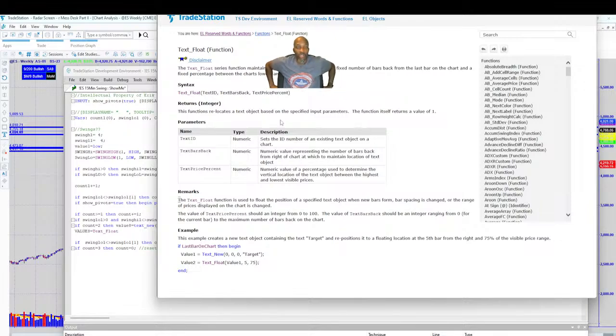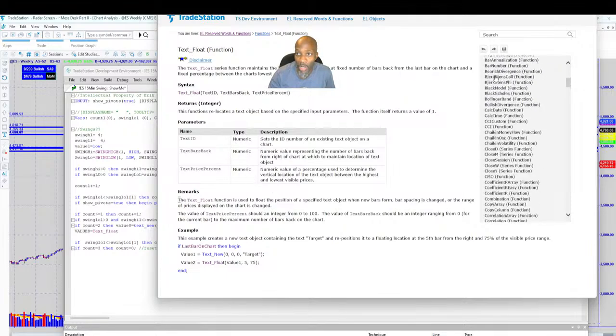You know, I use objects and I'll plot text on the chart. It's essentially the same thing to float, but as I understand, text float is a legacy version of applying text, whereas the most recent version is using objects and classes to apply your text. So, but text float isn't going to solve this problem.